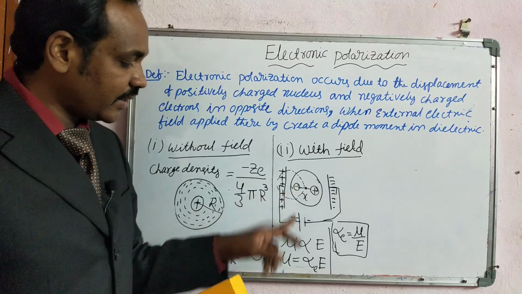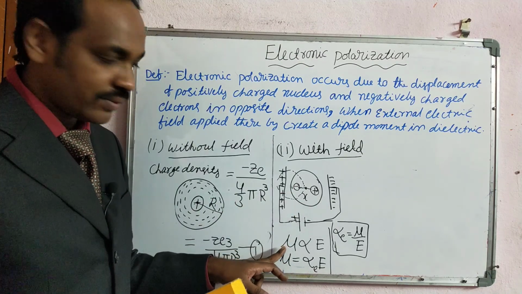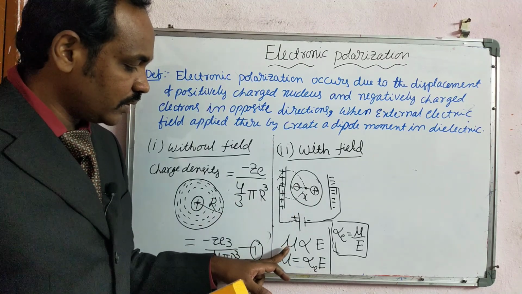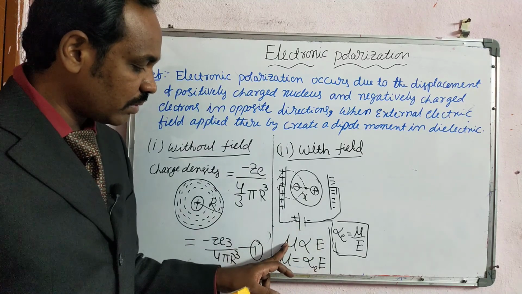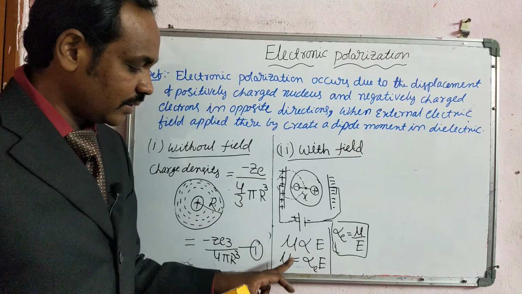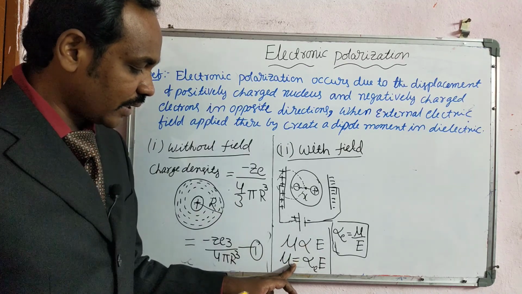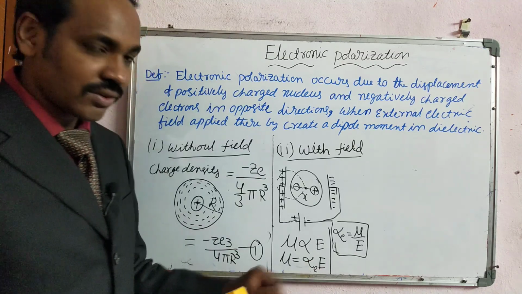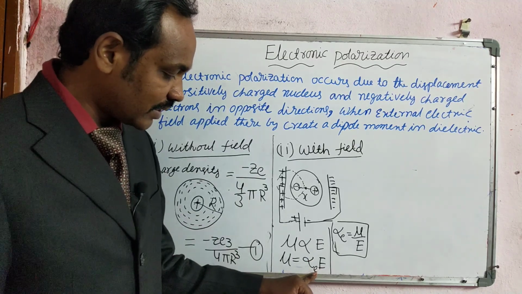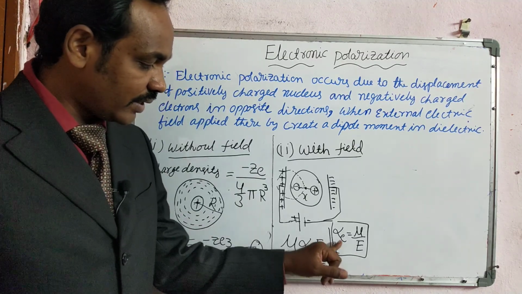Okay, can I write here the equation for induced dipole moment? I will take the symbol as mu. Mu is directly proportional to E. When the electric field is increasing, the induced dipole moment also increases. Can I take out this proportionality? Then can I write it here as equal? Then I will take one constant, that is called alpha, with electronic suffix E. So mu equals alpha E, that is alpha E equals mu by E.